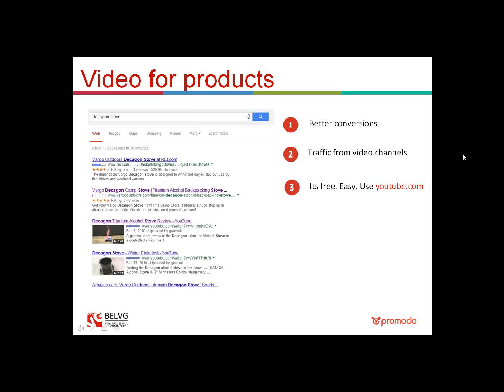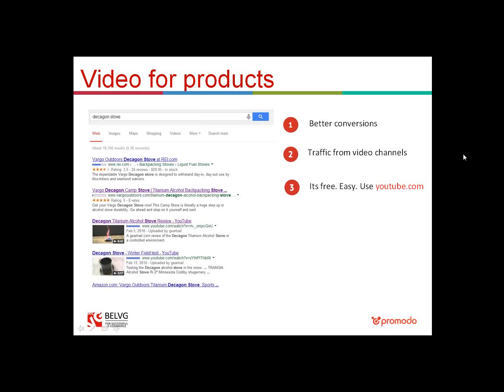Next channel would be video. Video also works well for Google organic search because, obviously, Google loves YouTube, since they are one and the same, and properly configured YouTube videos on your page will create beautiful snippets again.